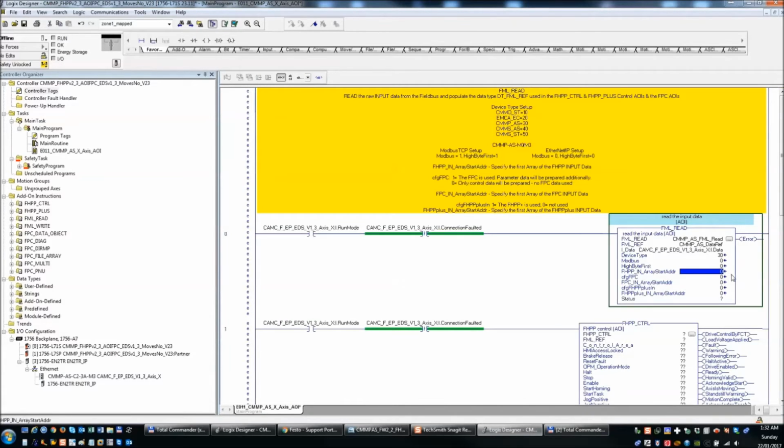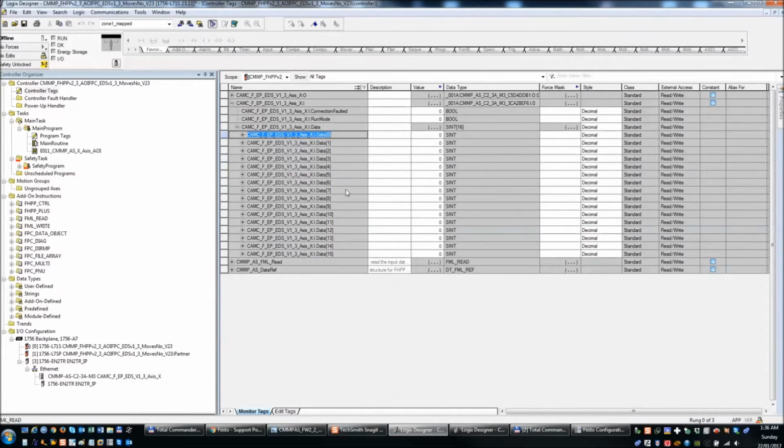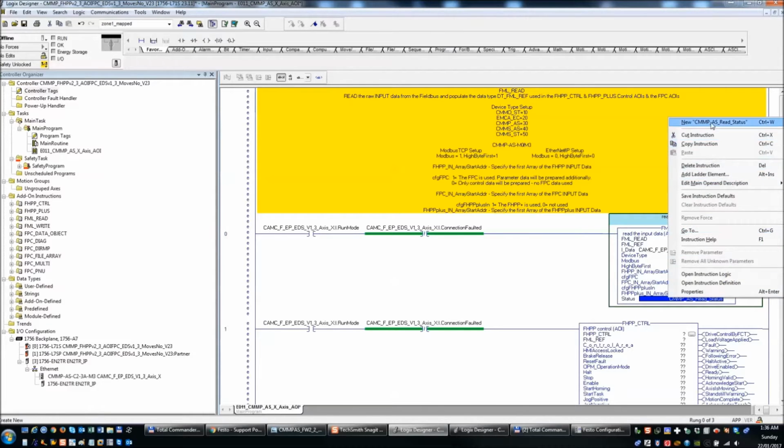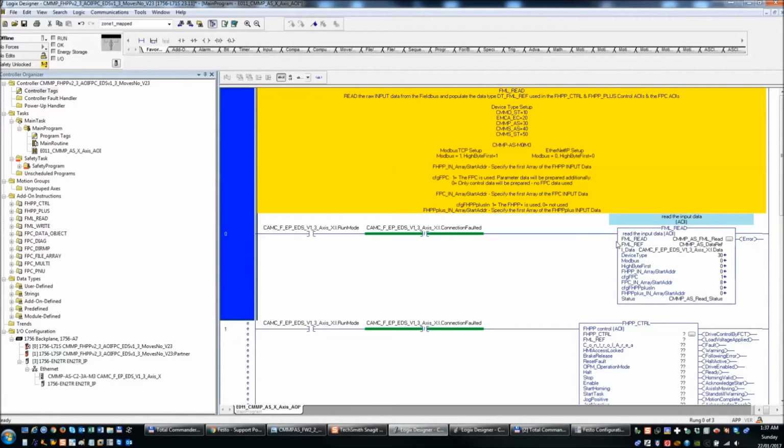And this one right here, I'm going to leave for a second. Okay, so this right here, I'm going to put a 1 in here. I'm going to come back and explain that later. And the starting address, I'm going to put an 8 because, as I mentioned earlier, 8 bytes is the first control area, and then the second control area for parameters is the next 8 bytes, and that starts at byte number 8. So if you go back to the data table here, we have 0 through 7, that's the first 8 bytes, and then 8 through 15 will be the next 8 bytes. And we're not using plus, and we're not using this, and we need a status. So I'll just create a tag for that. New tag, create, and that's one rung done.